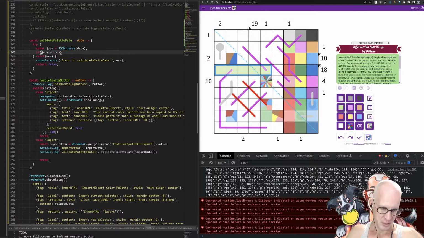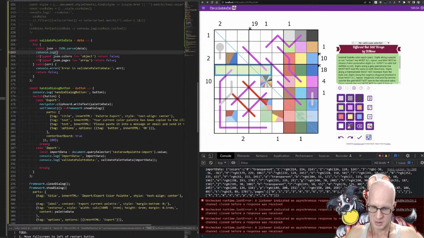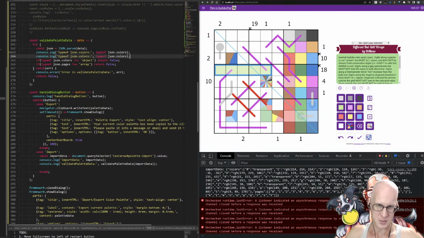If type of is not equal object, return false. If type of JSON dot pages is not equal array, return false. And I'm gonna log these out as well because I might be wrong about a few things here.